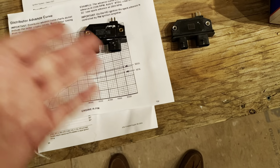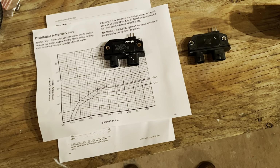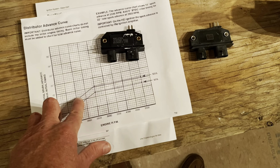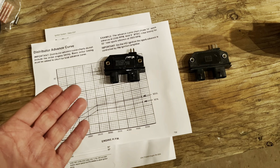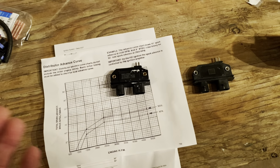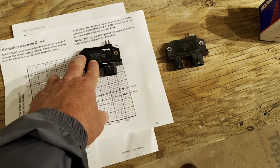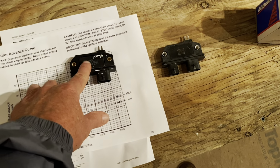And this has a very elaborate timing curve that's got load and RPM, all kinds of factors that go into the timing from the computer. So what they use this other timing curve for, the 0 to 1500 and then up to about 13 degrees, is what's called limp home mode. So if your computer died, the digital side of the computer crapped out and died, and this is back in technology from like 1987 to about 1995, if the computer digital side of it died and quit working, the module would take over with its internal curve.